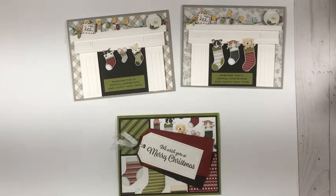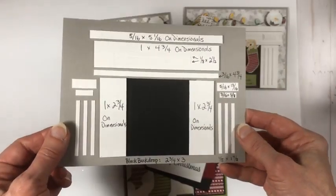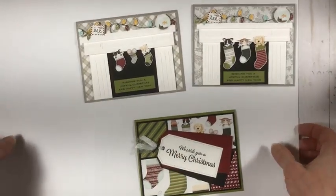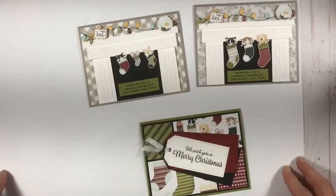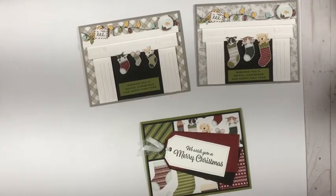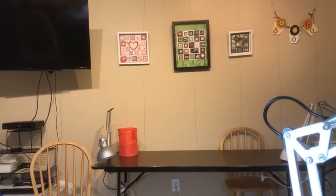So I made it super easy so it can be replicated, as long as you're willing to do a lot of little tiny cuts and a little tiny attaching. It's definitely one of those cards where it's like, hello, I'm escaping to the world of play with paper. Okay, I'm going to turn the camera around and finish up. I'll say a goodbye, some reminders, and let you guys go for the night.